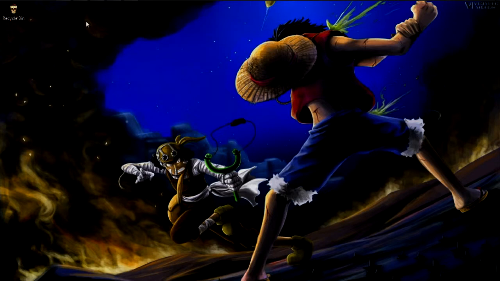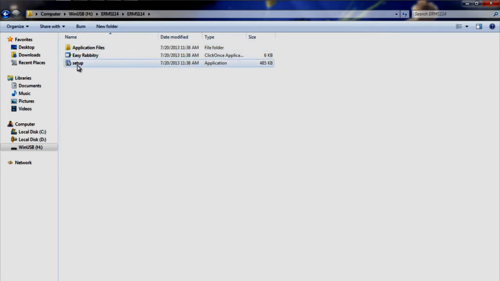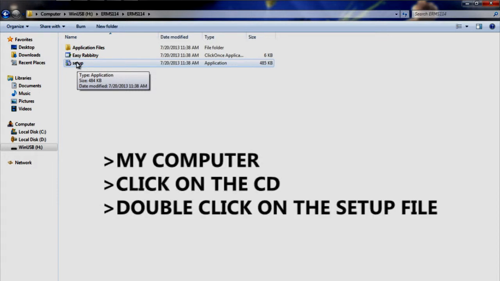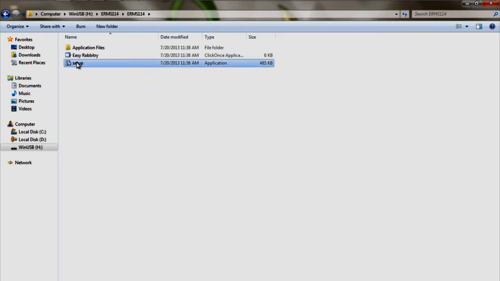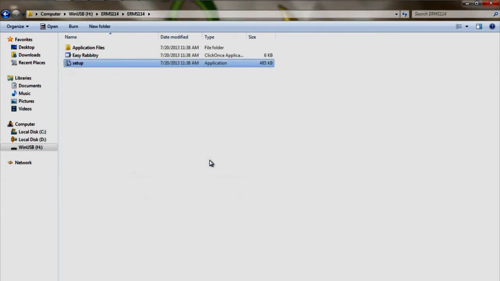First things first, when you first receive the program CD, in most cases you can simply pop it into your computer and click on the Setup option that pops up to proceed with installing the program. If for whatever reason it doesn't pop up, or you receive an error message, simply go to My Computer, click on the CD, and double-click on the setup file to proceed with the installation. Installation should only take about a minute, so no worries with regards to time constraints.